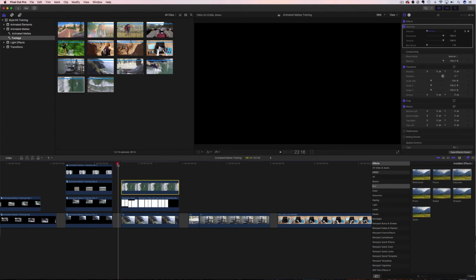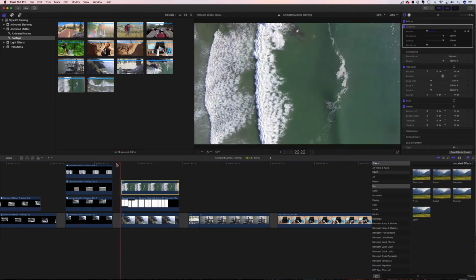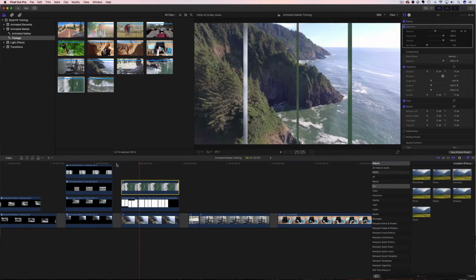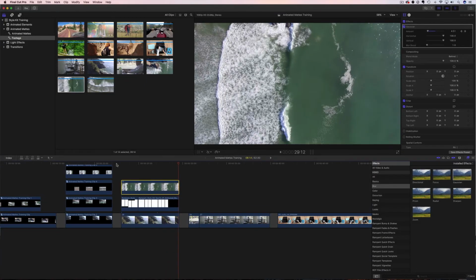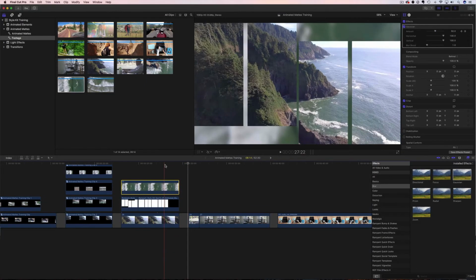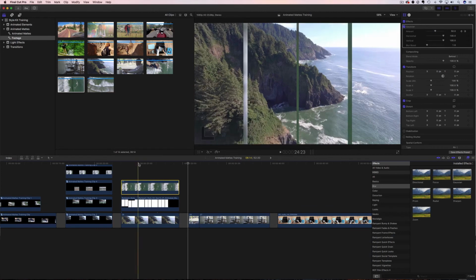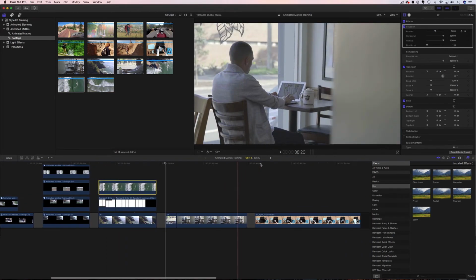Now, if we rewind that, you'll see the difference. All right, play that through. So see, you've instantly created this cool animation and it's not distracting. And it goes back to regular. See that? So super cool. I love that. It's a fun little technique that you can add in a Gaussian blur and you're ready to go. And I'm going to show another technique right here.